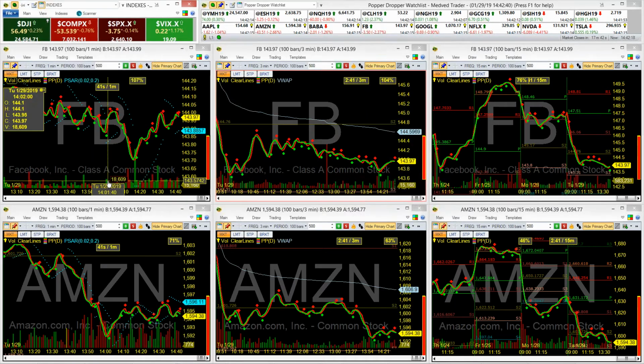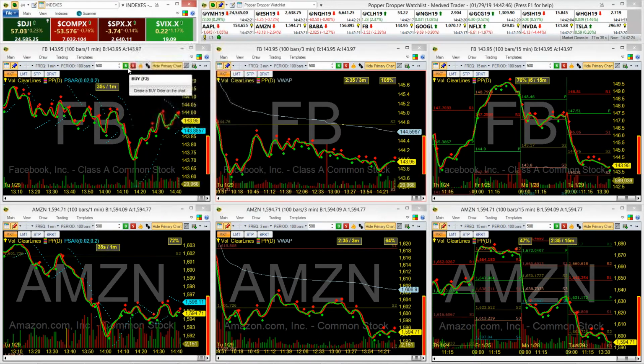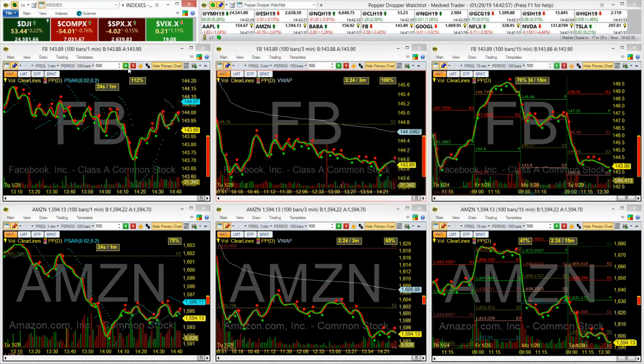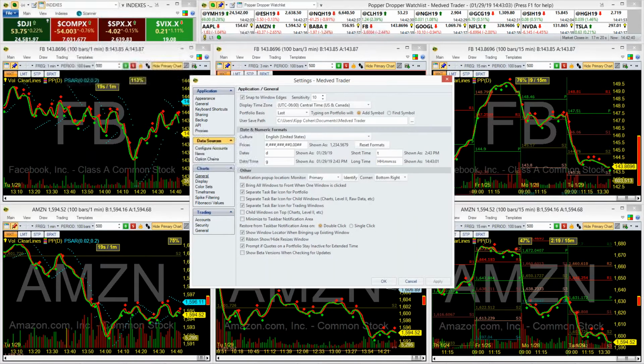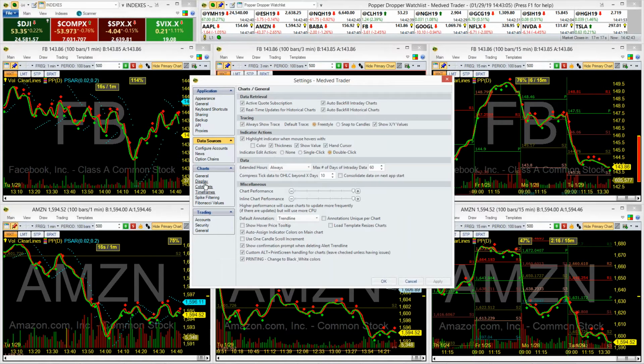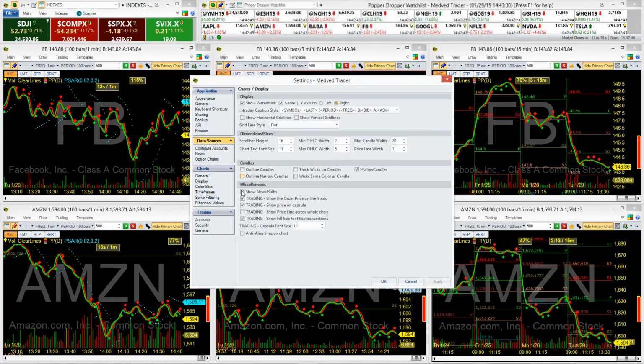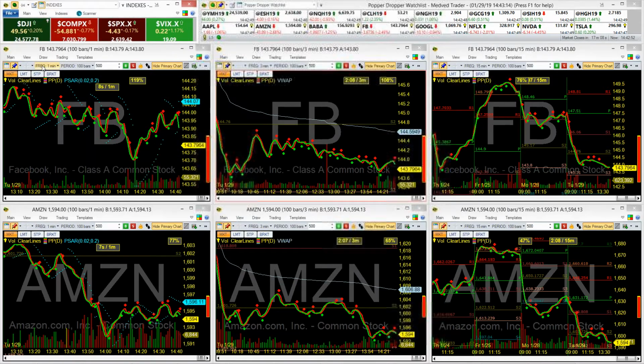Now, as you add and remove features to your quick access toolbar, that's gonna go across any chart on any layout. Okay, so it's considered a universal feature, I guess. That's when you go to your dashboard and go to settings. These settings are universal right here, and these that you build on your quick access toolbar are also universal.